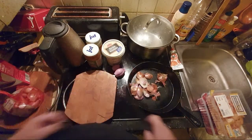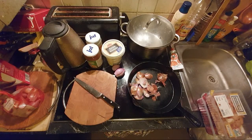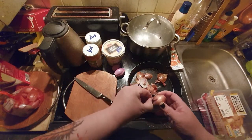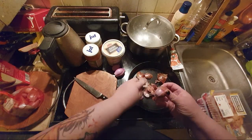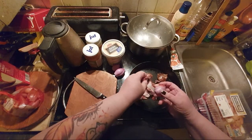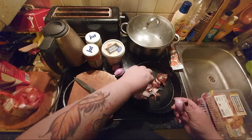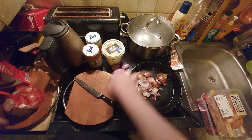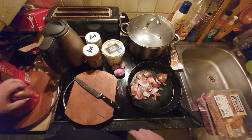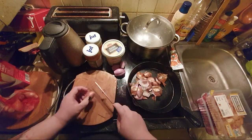Oops. There she goes. Now we have a floor onion. But that's okay, because the outer shell is wasted anyways. I'm not cooking this stuff here, obviously. This is just, for now, my trash bin.